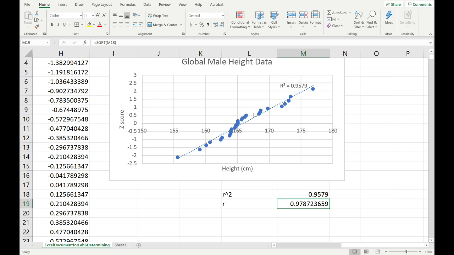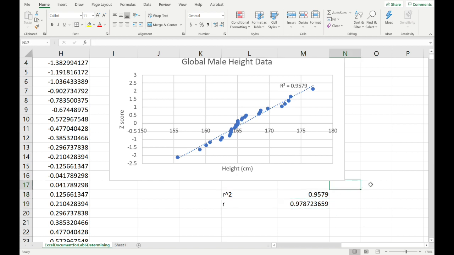So we can confidently say that this data seems to come from a normal distribution, or at least it seems to be normally distributed the way we have it here. All right, so we determined 2 different ways of determining normality of the data that you collect.